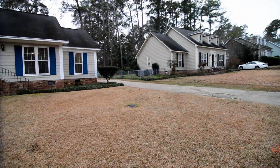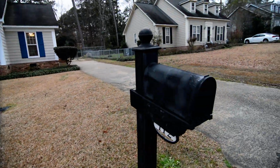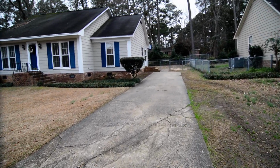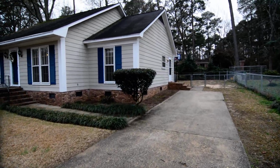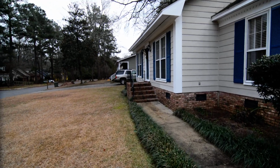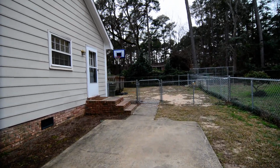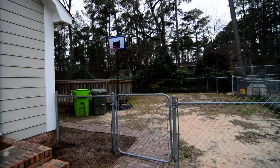We're in front of the home now. As you can see, you have a nice size front yard. There is a 1-car wide driveway going up on the right side. It is pretty long though, so you do have pretty good space for parking. And you can see the sidewalk and then some steps up to the front door on the left here. But we're going to go in through the right, which will take us to the kitchen, and also take a look at the backyard quickly on the way.